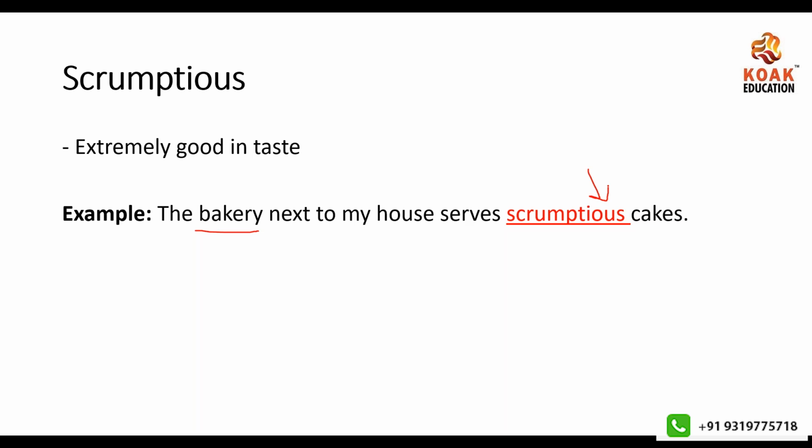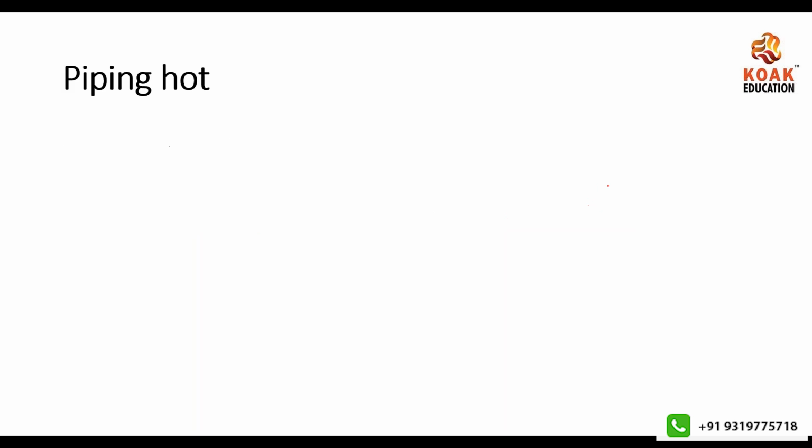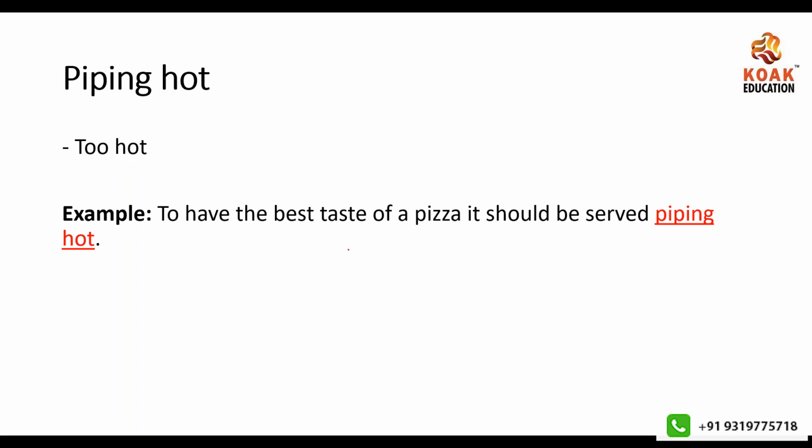Okay. The next word that we have is piping hot. This is a phrase, and if you see piping hot, you can sense what it means. It's too hot, very hot. That's piping hot. For example, to have the best taste of pizza, it should be served piping hot, and I entirely believe in this statement.